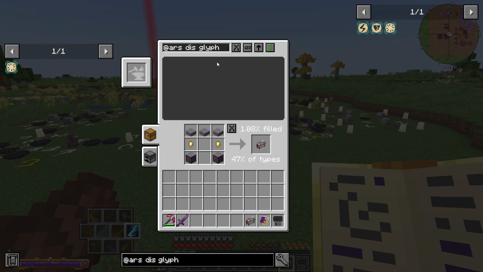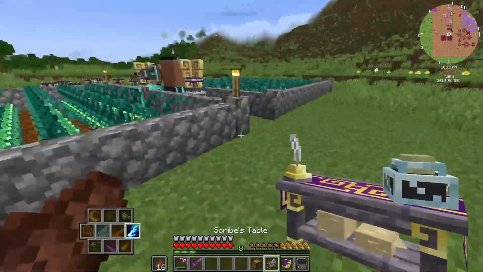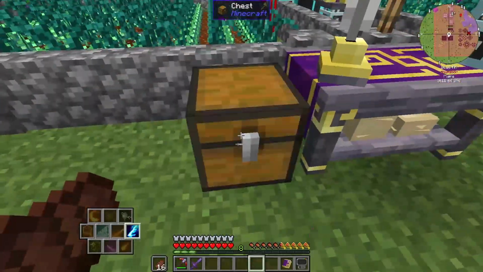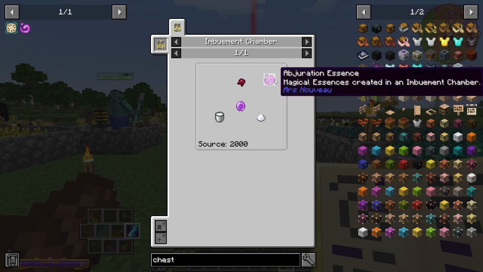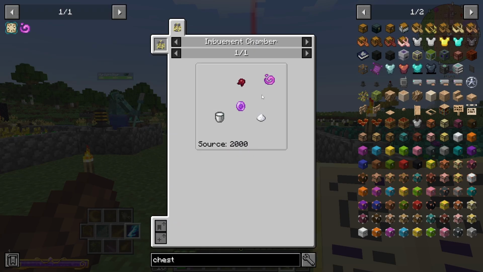Scribe's Table and a chest. We just need a normal, everyday chest. And we're actually just going to put this bad boy right here. And we're going to then put this here. And so this requires a few things that we may not have access to, right? Yeah, the Abjuration, Conjuration, and all the other essences. Okay. Well, I guess we can look at that real quick.